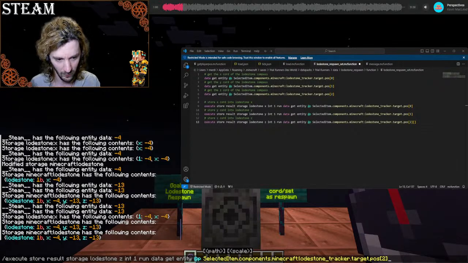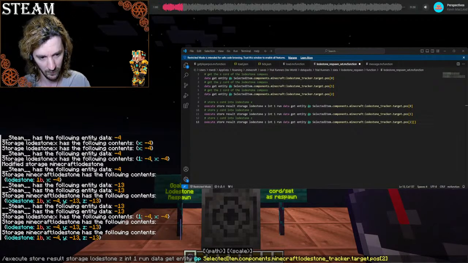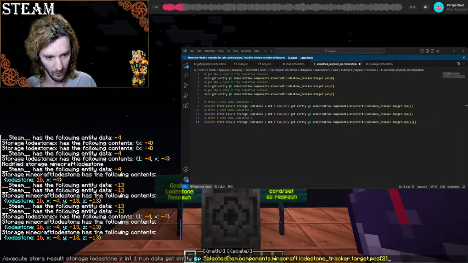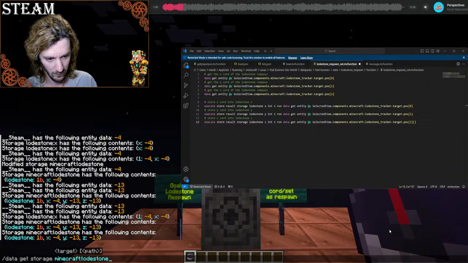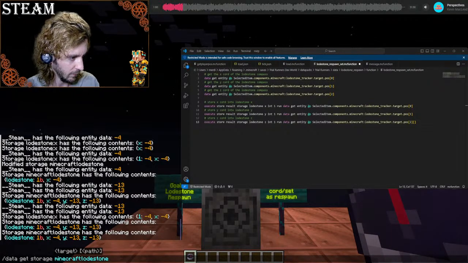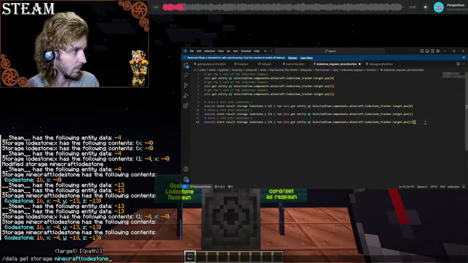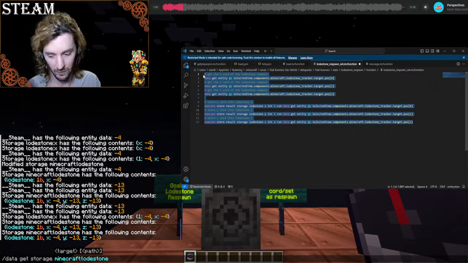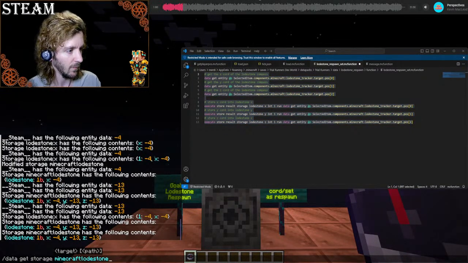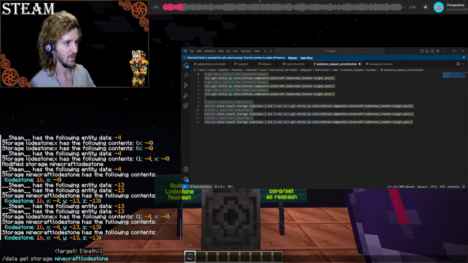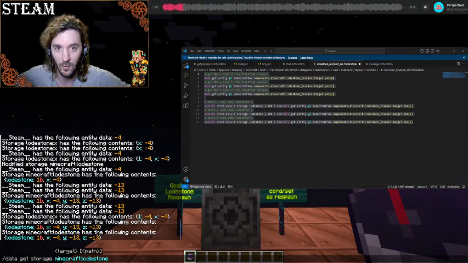Okay, I guess what I should do is give it the commands I've been using. Okay, let's do this. We'll take this part or copy it and we'll just say this. Give it to ChatGPT and see what it thinks of what I've currently got.